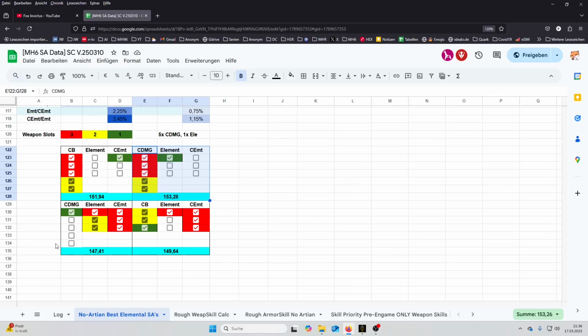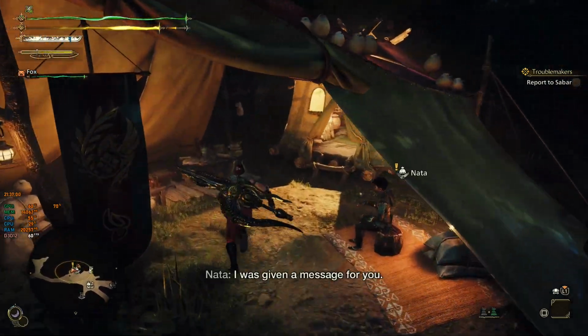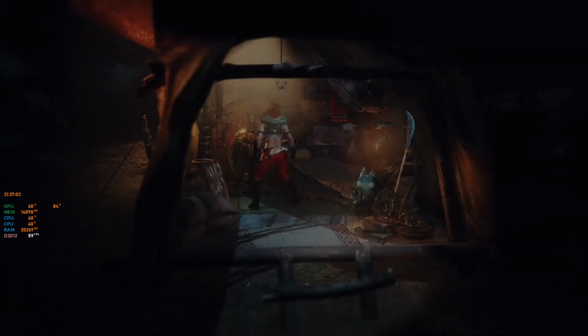For fun I tried to combine 3 levels of element with 3 levels of critical element, but we only got 147 DPS. Also full crit boost with full critical element, only 149 DPS. So this is by far the strongest possible combination you can see. And I'm also going to show this to you in my current build.